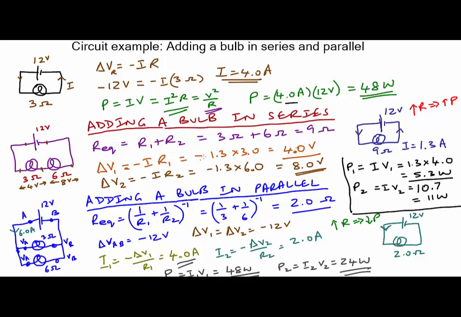So putting that in context now, when we have bulbs in series, the current through both the resistances is the same. So this is the friendlier form to use when we have resistances in series. And as this equation suggests, higher resistance means higher power. But when we have bulbs in parallel, the potential difference across both the resistances is the same. The current is not the same, so we can't use this. But we can use the V squared over R form because V is the same across both the resistances. So then, as suggested here, as resistance goes up, power goes down, which is what we had here.